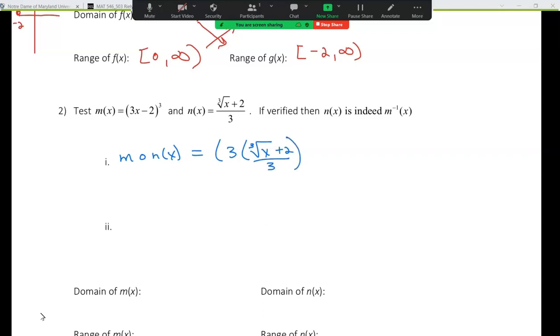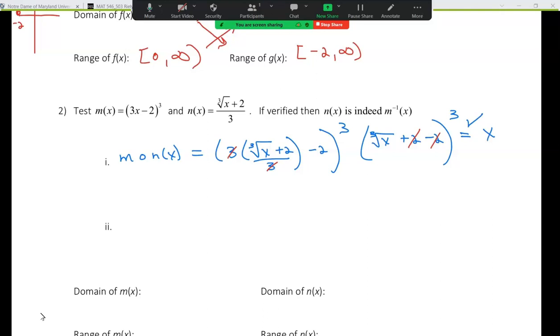Okay, and then you're going to continue minus 2, and then this whole thing is cubed. Okay, now let's start canceling things out. This can cancel this. What's that going to give me? That's going to give me the cube root of x cubed plus 2 minus 2, and that whole thing is going to be cubed. These can cancel, and then if I take the cube of a cube root, they cancel. That gives me the x, and I'm happy.